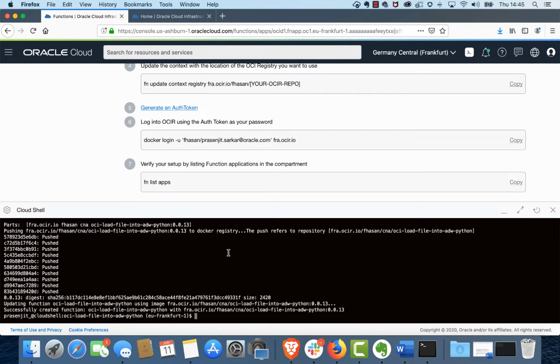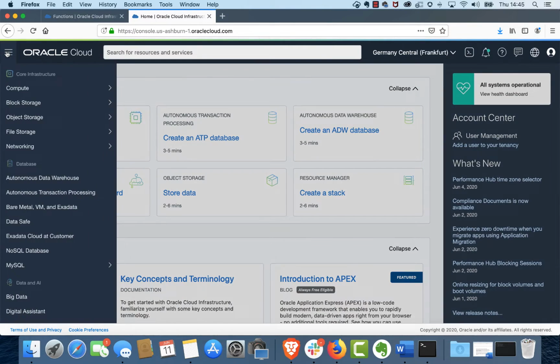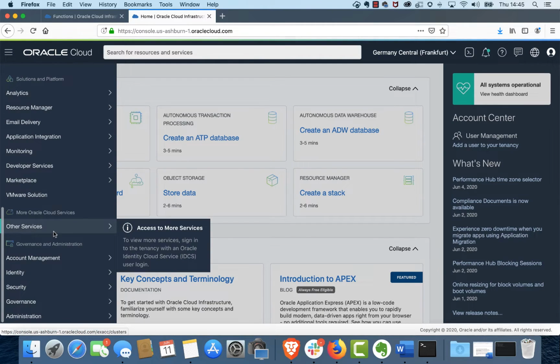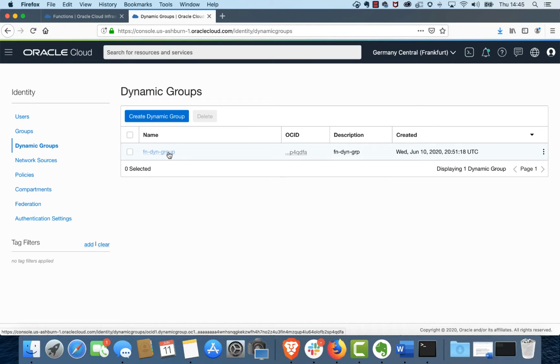Now we need to make sure that this environment has a dynamic group and a policy already created. So let's go to another tab and let's go to the identity and let's click on dynamic groups. And this is required for the application to use the RPST or resource principal session token to authenticate against other OCI services such as ADW in this case.